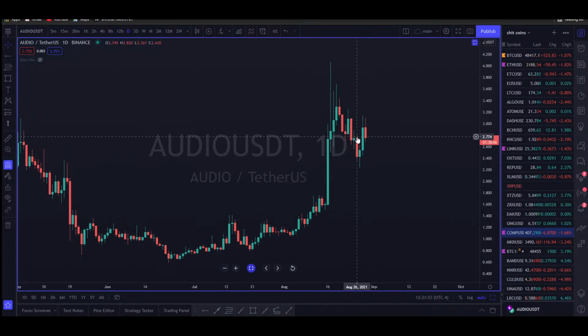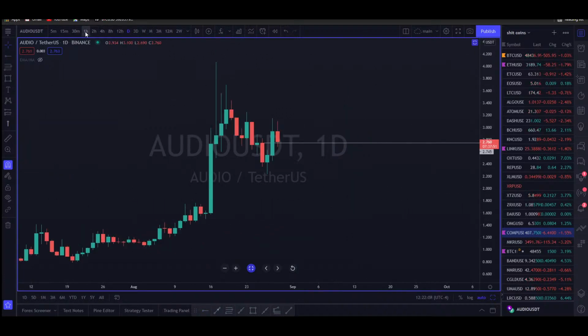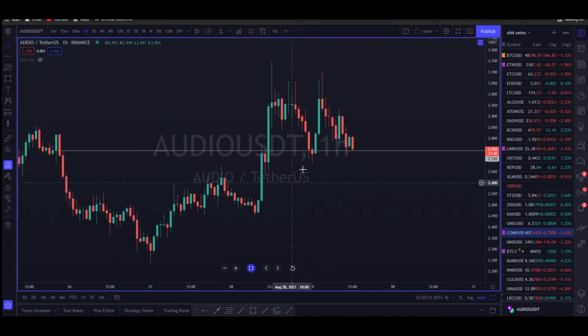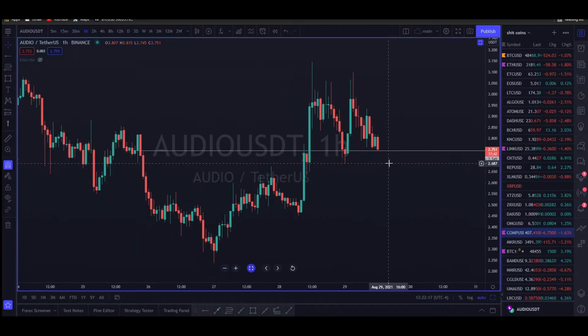There's your support test. You took out the high of your support break. So this right here, you need this to hold support above this bearish candle, the opening price of it. You can see how it's testing it and it's trying to find support. You already had a bounce from there and you're back down, so it's probably going to lose support. There's another hourly support at 2.69. See if it holds there. If you lose that, then you will have almost completely retraced the bullish move, which means it could have been a selling opportunity.